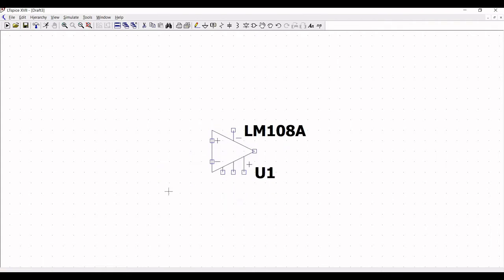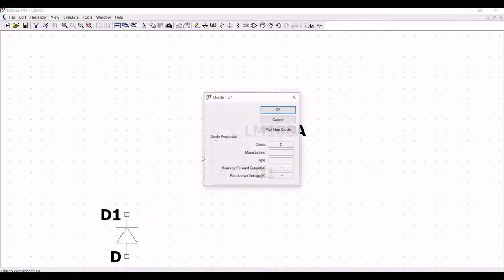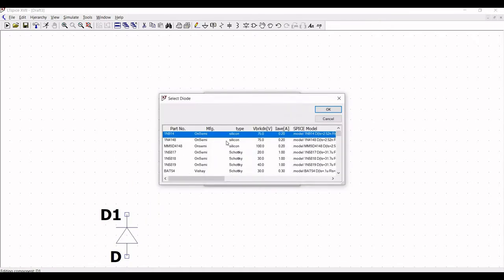Now we must place a Zener diode. So select Zener diode and use Ctrl plus R in order to rotate this diode and place the diode on the schematic window.